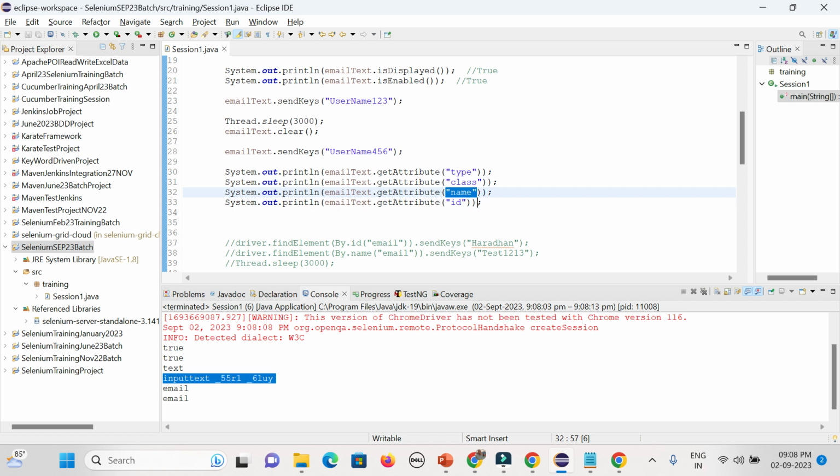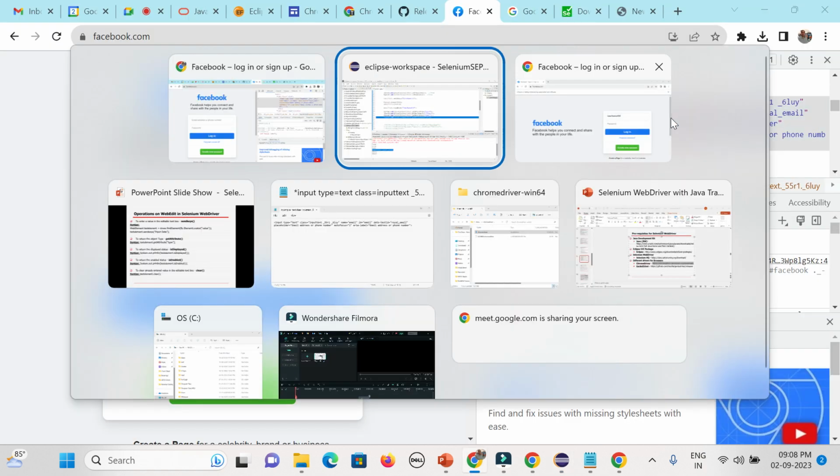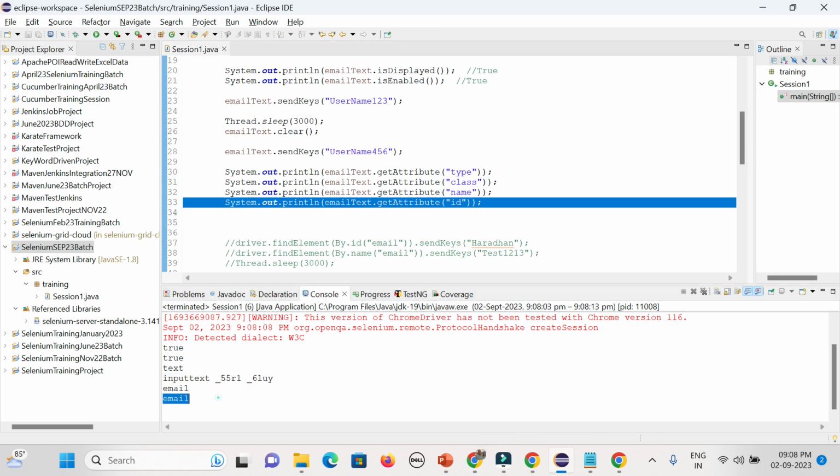then name, ID, which is the value email, right? Name equal to email, ID equal to email. Now you can go to the console, you could see now it's coming email. That is the way, right? You can also check that the attribute is properly coming based on the expectation. That is the way you do all kinds of UI testing specific to the field, for the input field.